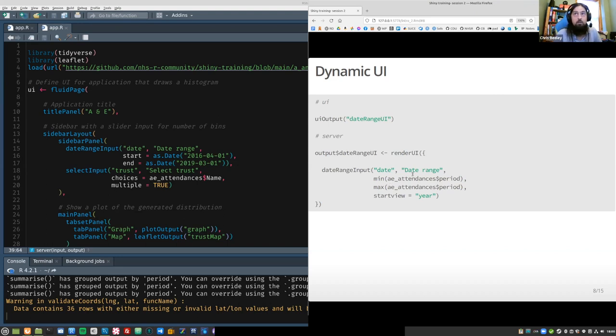Note well that what comes out of this, the date, will be referenced elsewhere in the server as input$date. It uses this identifier here, not this one. This identifier is used to put it on the screen. This identifier is used to return the value. I'm just telling you that because that can also be a bit confusing and it tripped me up a few times. Because of that, I've come up with a system where whenever I have a UI output, I always write UI in capital letters at the end because it stops me from getting confused. Because if I had something that said date range, I would get confused and start thinking, oh, that's what it is, it's date range. And I'd write input$date range and Shiny wouldn't have a clue what I'm talking about because that's an output, not an input.